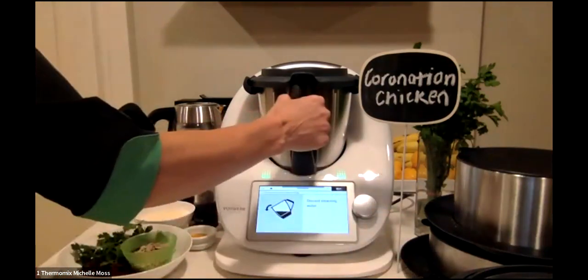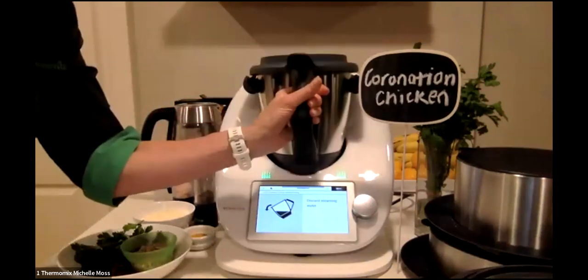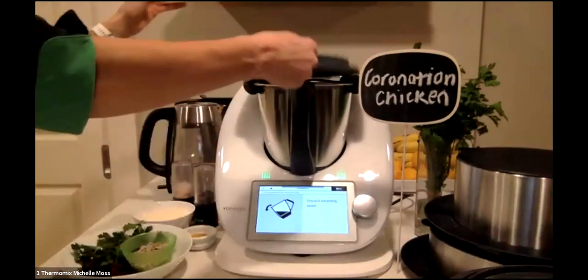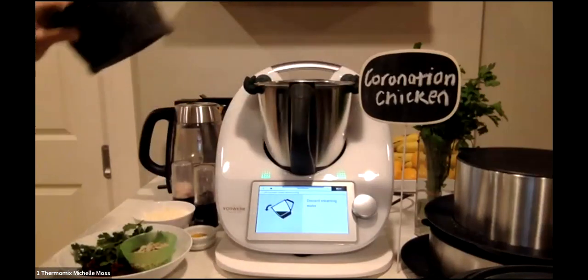And then get rid of the steaming water. So I'm just going to get rid of that whole jug and get a whole new jug, because one of the beautiful things about being a consultant is that we have the opportunity to earn lots of extra things, and an extra jug is one of them.